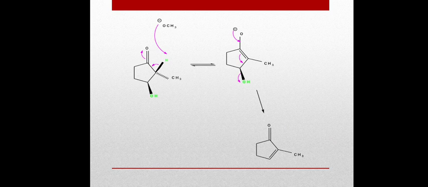So guess what will be the product formed here? We have a cyclopentane group with a keto group at one position, and we have methyl group and OH at another carbon atom. OH is the leaving group. So this is C alpha position. C beta position is the CH3, and hydrogen is getting attached there. So OCH3 minus, a base, gets attached to the hydrogen, which I have shown in the green color, and there is a shift in the bond.